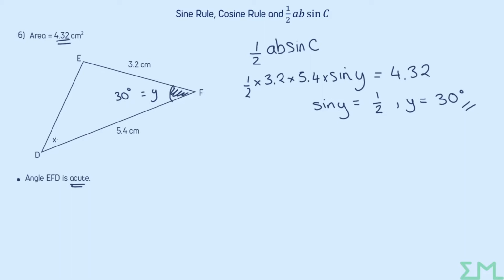However, we've got the side opposite the angle that we're after, but we don't have the angle opposite the other side that we know, which means we haven't quite got enough information to make any two parts of the sine rule actually work. We also can't find this other angle, although we could write it as 180 minus 30 minus x and then solve that way. But I think what this question's expecting us to do is use the cosine rule to work out the side over here, so ED.